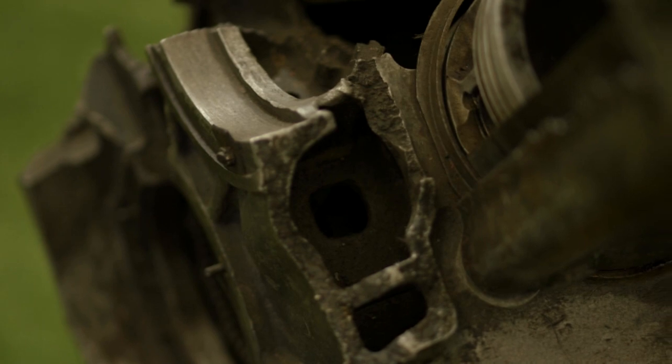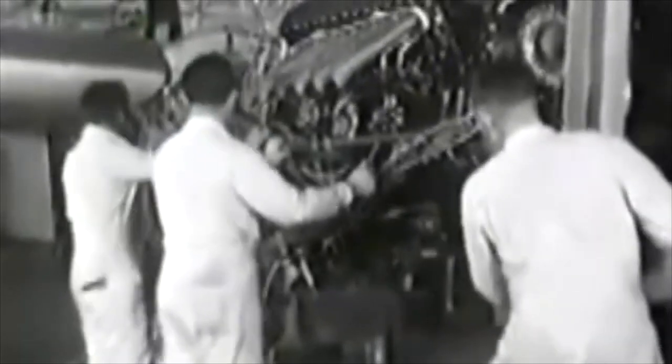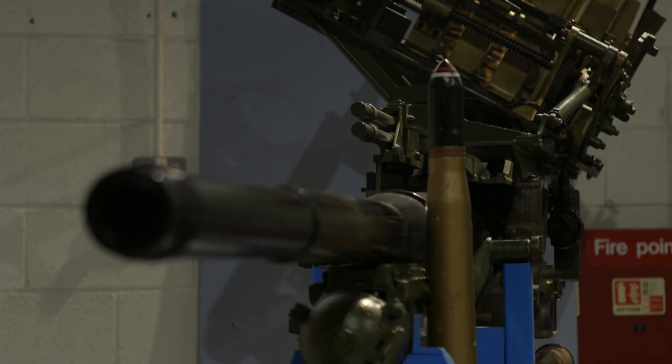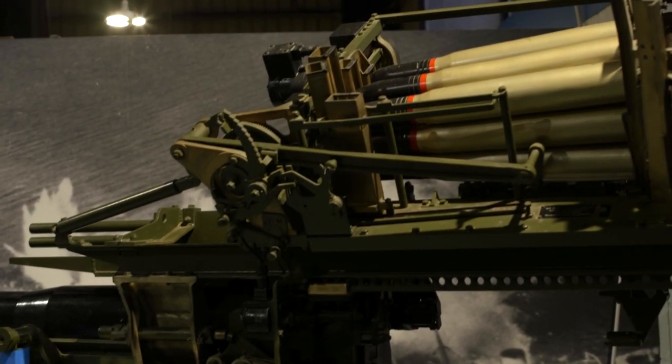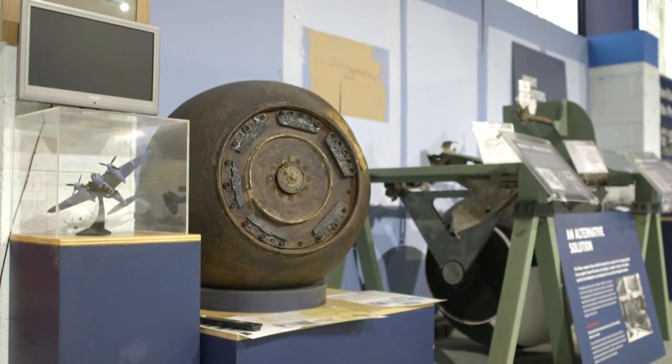It took a while to educate workers to the really high tolerances required in wood, but once they'd mastered that it was straightforward. The Mosquito is powered by two Rolls-Royce Merlin motors — just four bolts and four nuts hold each big engine firmly in place, harnessing tremendous horsepower. The Mosquito was designed as a high-speed unarmed bomber and photo reconnaissance aircraft, but the design proved so versatile it could be adapted as a fighter, night fighter, coastal strike, and photo reconnaissance platform. In fact, it was probably the most versatile aircraft of the Second World War — jack of all trades and master of each.